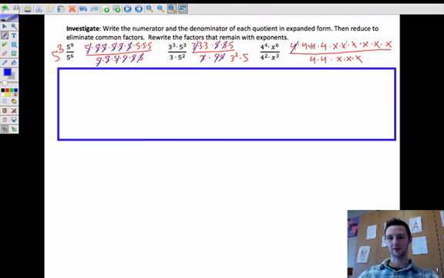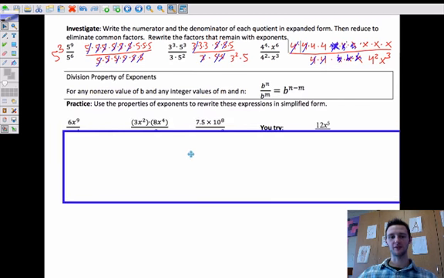Again, go through and cancel. You can cancel out two 4s there. You can cancel out an x and an x and an x and an x. And you're left with 4 times 4 on the top and x times x times x, so 4 squared times x to the 3rd. Okay, and if you look at what pattern we got, we're canceling out the whole bottom. So basically we canceled out 6 of these 5s and we're left with 3.